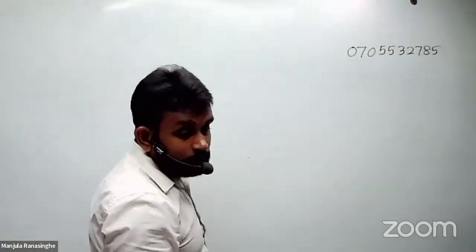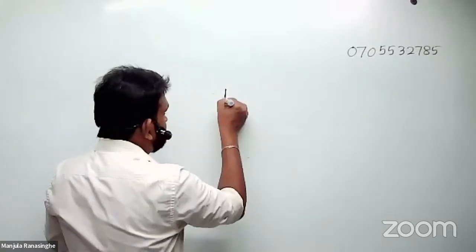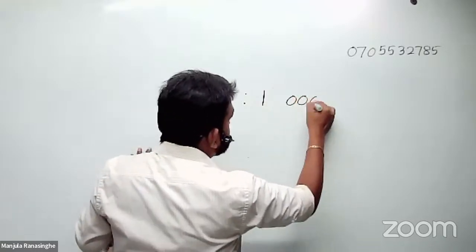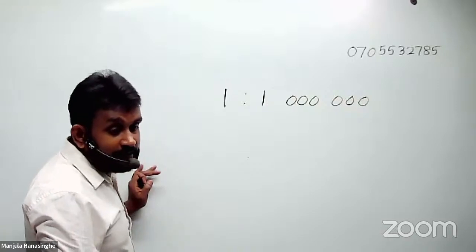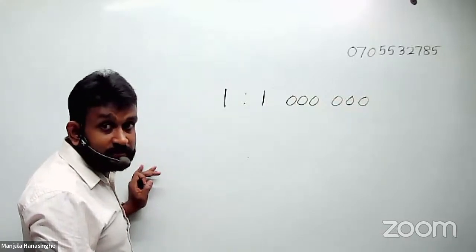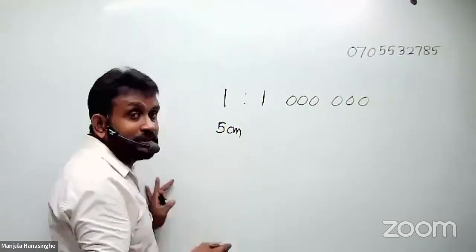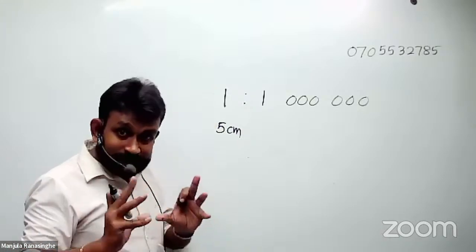Right. Now we are moving to question number 24. Find the actual distance of 5 centimeters represented on a scale of 1 to 1 million, in kilometers. Right. Better here, 1 to 1 million kilometers. There are several methods. So they are asking to find the actual distance of 5 centimeters. So 5 centimeters means the distance on the map, because a centimeter is a small distance.